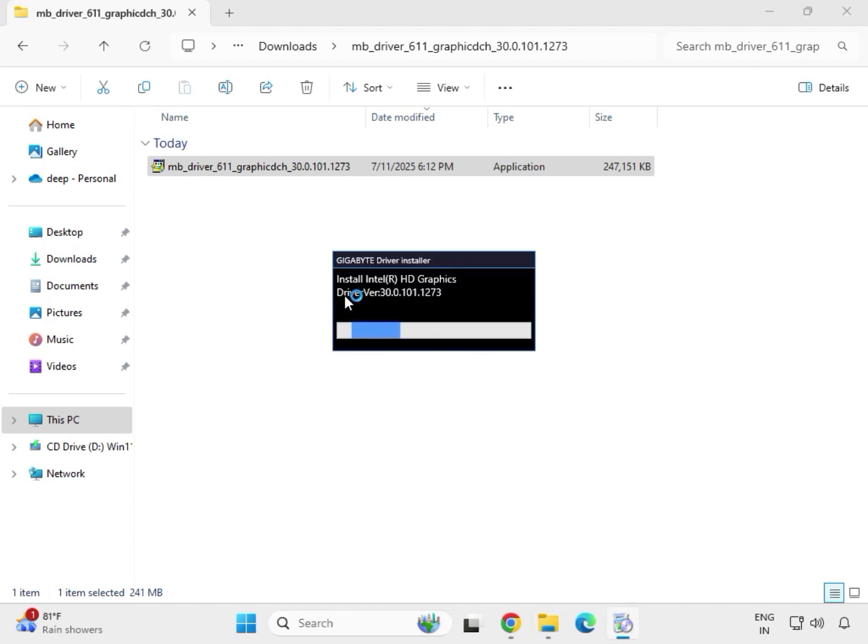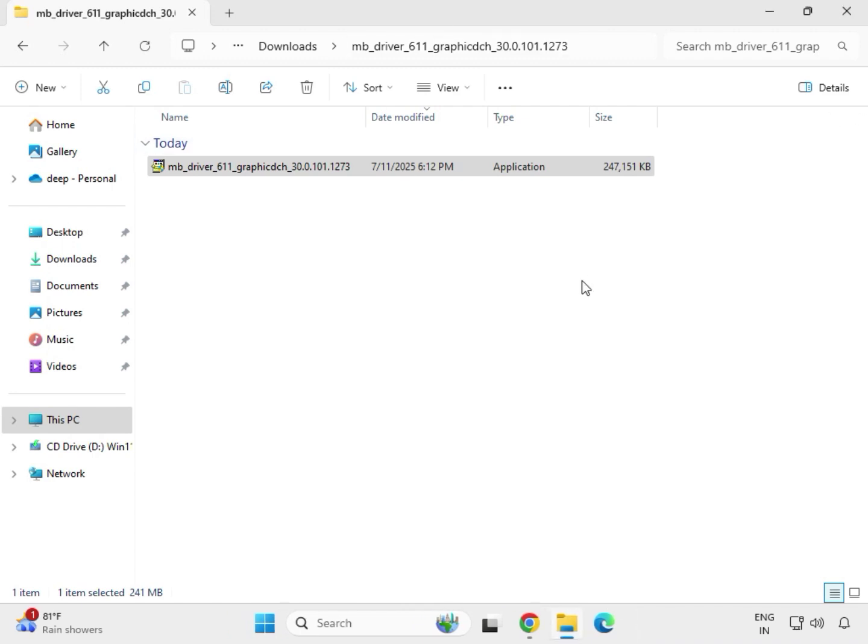So you can see this is the Intel HD graphic driver. It might take some time to install because this is a heavy driver. So wait a few seconds and it will close automatically, which means it is installed, and then close it.